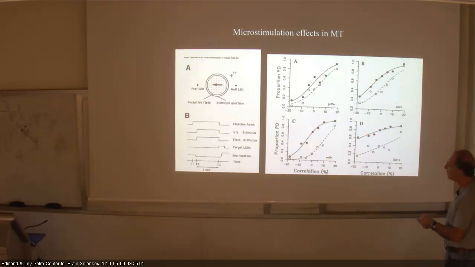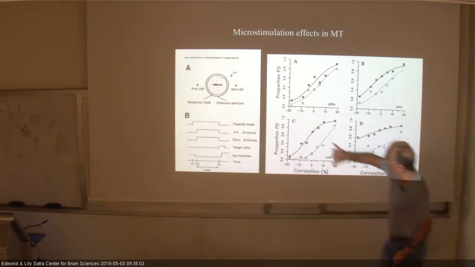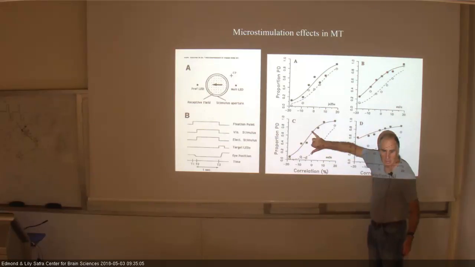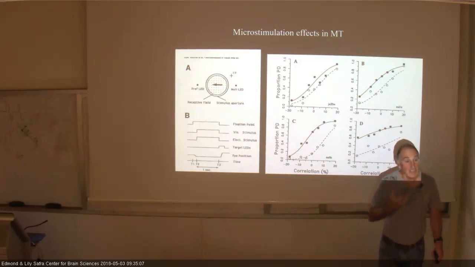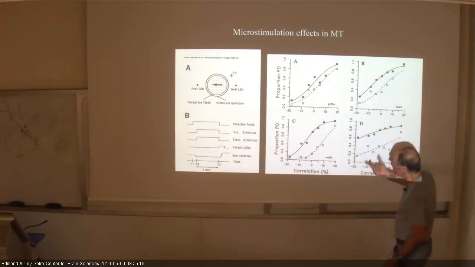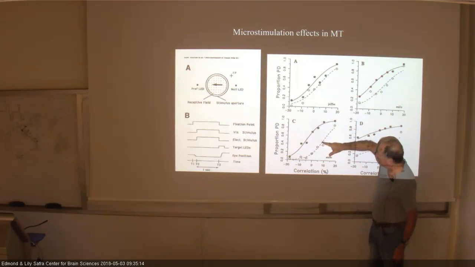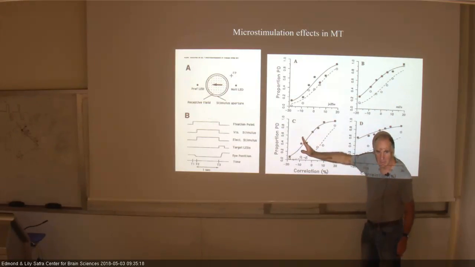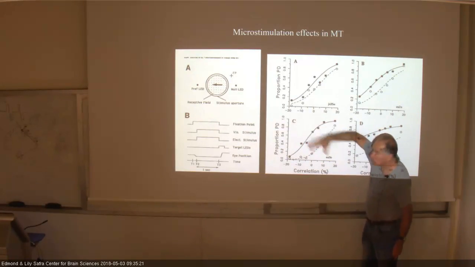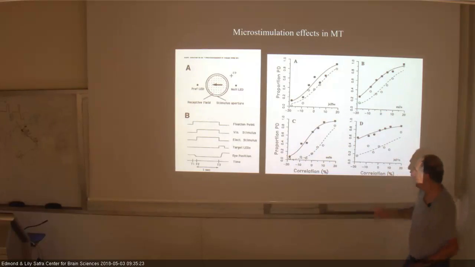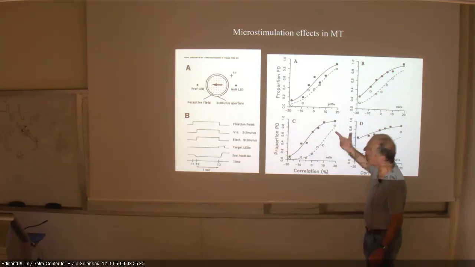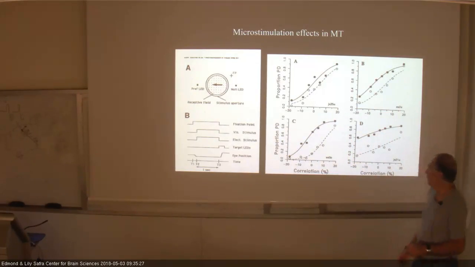And this is true. So look at the amount of the jump. It's quite dramatic here, right? Okay? That is the effect of your microstimulation. Another way to look at it, which is typically characterized, is the jump along the x-axis, so the shift leftward, because you can say that this shift is equivalent to the effect of the visual stimulus. So that's two ways of looking at it, which are basically very similar. But I want to make a few points here.